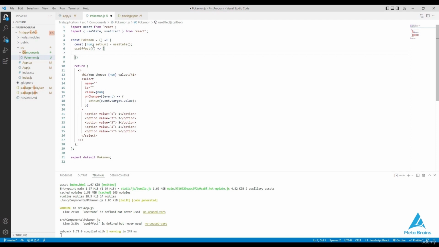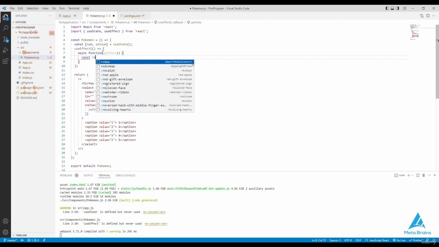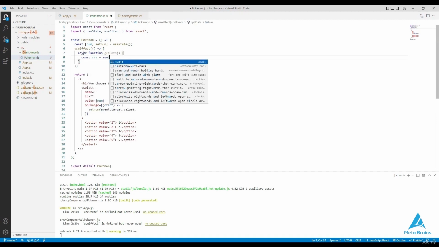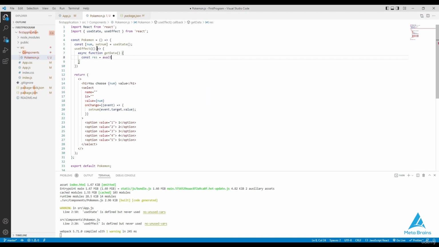We use it when we have to send a request to the server, and basically we wait for the response back for the request. All right, so we'll name the async function getData. In this one, we'll make a variable with the name of response. Whenever you use async, you have to use the await keyword.